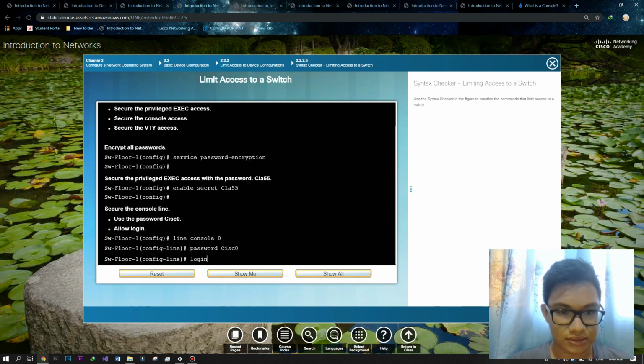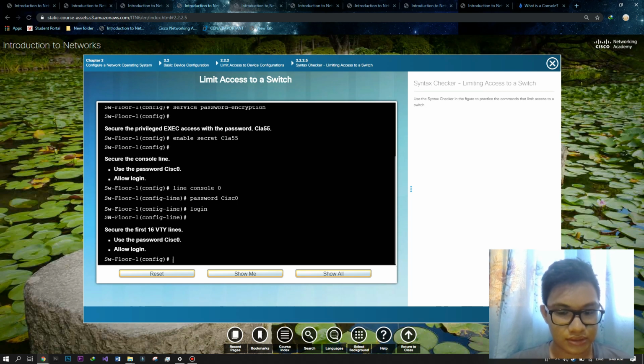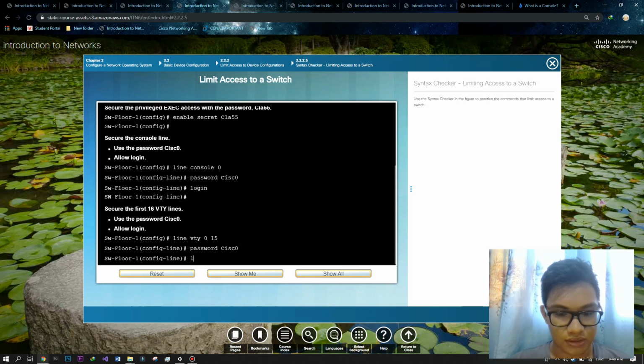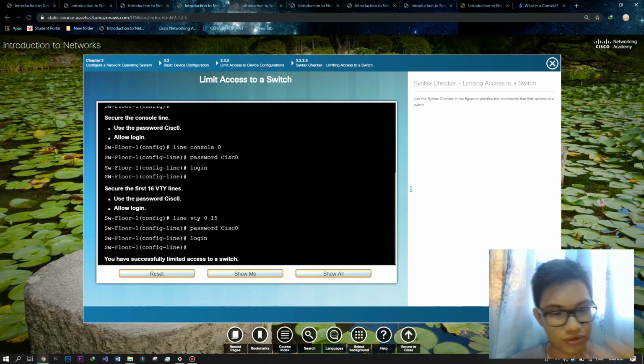Now login. And the other one is line vty 0 15, password the same, Cisco again, and login. And you have successfully limited access to the switch.